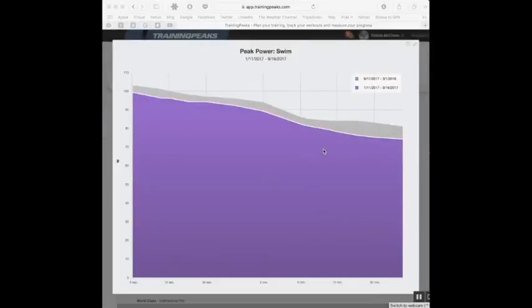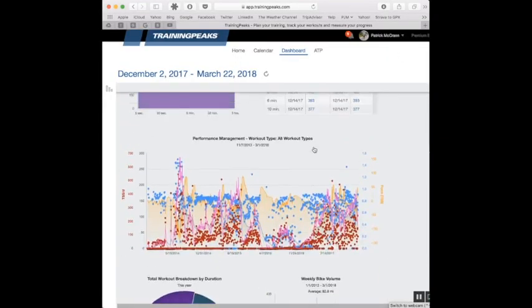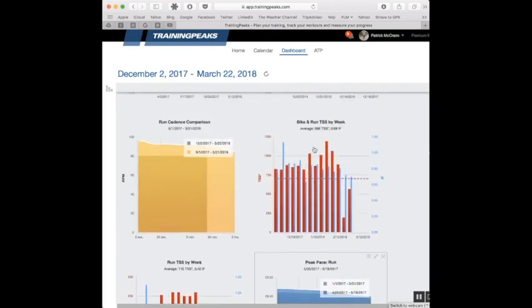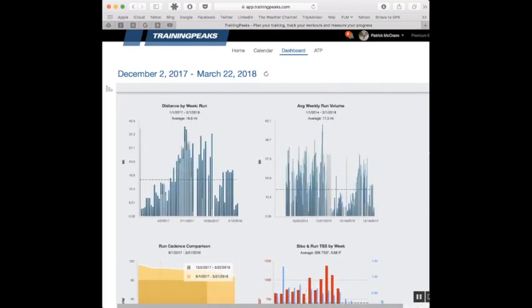Okay, kids, now we're going to head over and take a look at some of these run charts. I don't know why I put run second, but here we are. We're doing some run charts. I think the run charts are some of the most important charts that we have for keeping ourselves healthy and for also eking out performance and being smart from a planning perspective. There are several different run charts that I like to use.